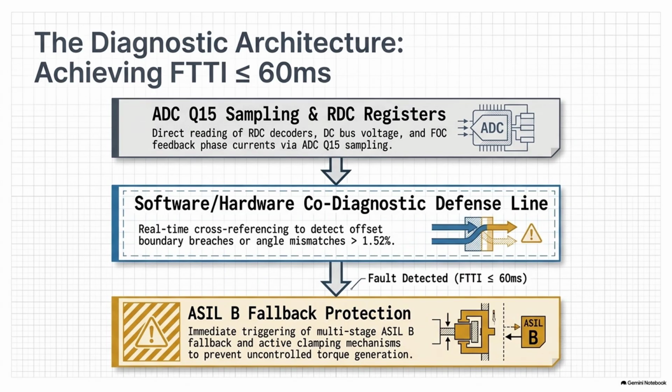The system has less than the blink of an eye to detect that the motor is mathematically tearing itself apart, diagnose the root cause, and deploy a safety net before a catastrophic hardware failure occurs. So how does a computer actually do that? How does it know its own sensors are lying to it? It starts before the car even moves, right? With a process called resolver offset learning, or ROL.